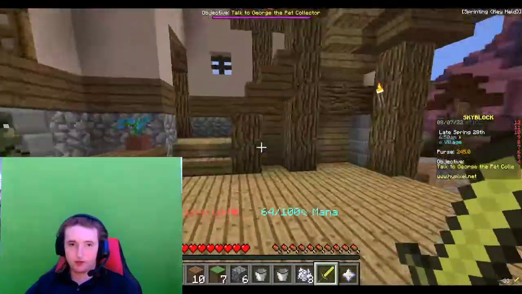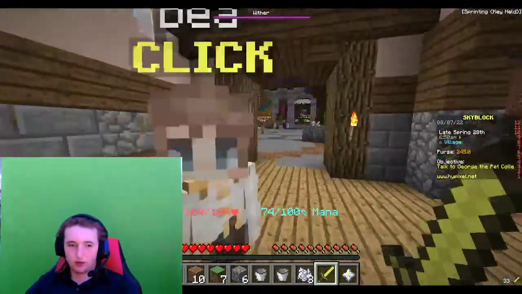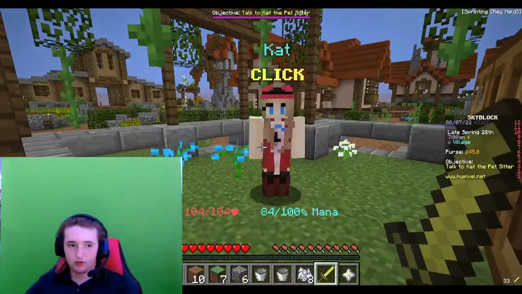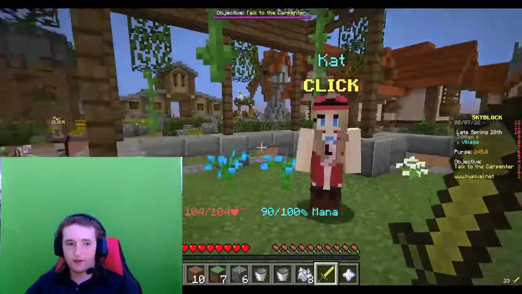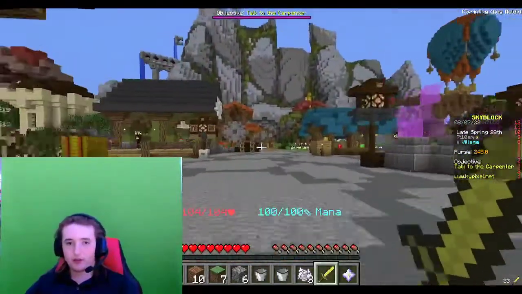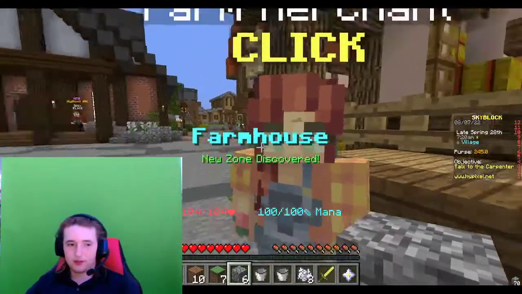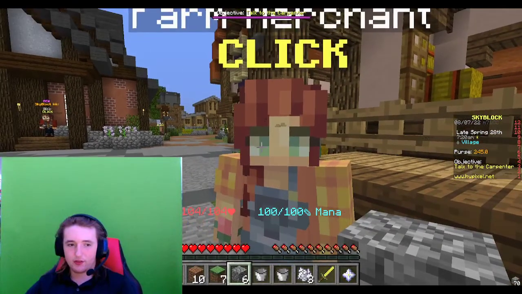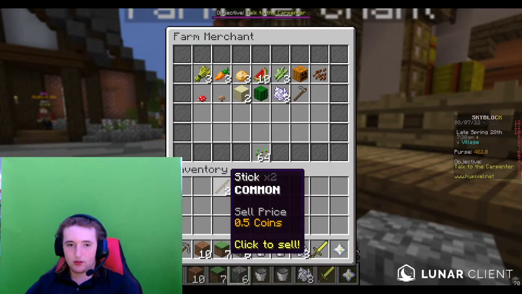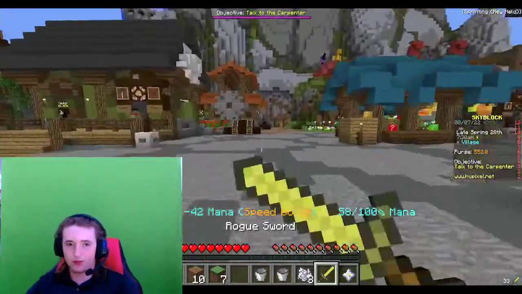George the Collector. Wow. I gotta talk to her. Carpenter. Oh yeah, he's all the way over here. Hold up, can I sell? Come on. Any day now. Yes. Cobblestone. Should be enough to complete carpenters.